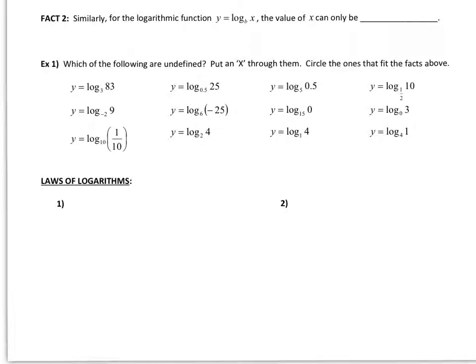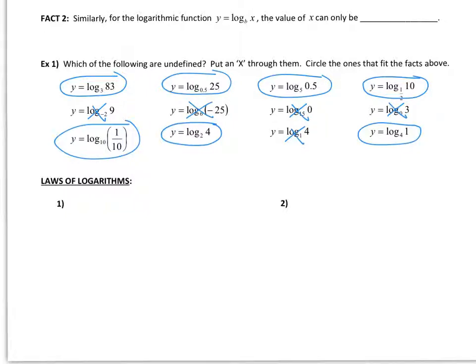If I was going through this question, I'd first look at the base values for my logarithms and see, do they either lie between 0 and 1, or are they bigger than 1? If that's true, then they are okay. If that's not true, right away I can put an X through them. The next thing I would look at is the ones that are left. If that argument is not a positive value, then I want to cross those ones out. Check your work with mine and see if we agree. The rest will be on the next video.